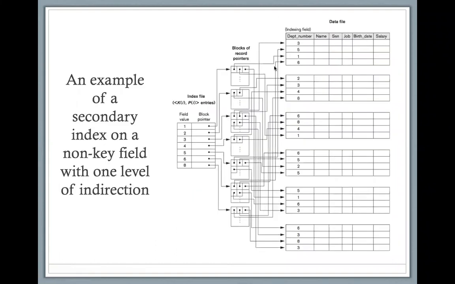This is one example of a secondary index on a non-key field. So you have repetitions here. You see that one appears here and it appears here. And the table is not physically sorted on this field, department number. So I'll create one entry per distinct value, and then have a pointer to a block of pointers which contains the record pointers to the various records that have this value. So this block has a few pointers that point to this block and to this block and to this block, because all of them have records with department number equal to 1.